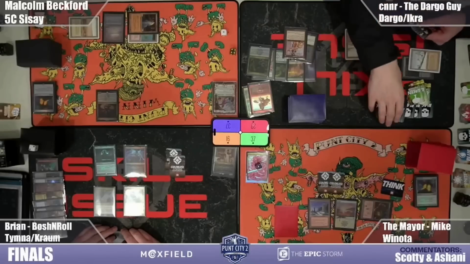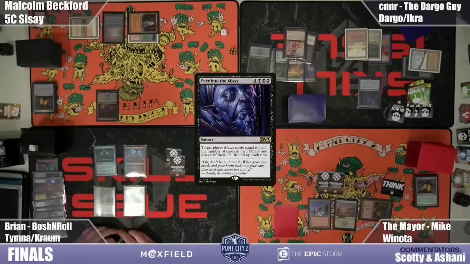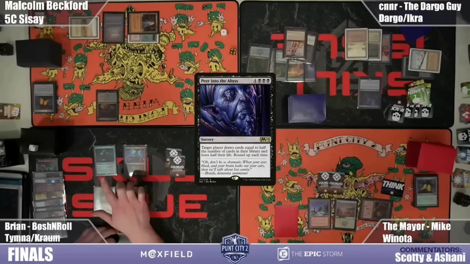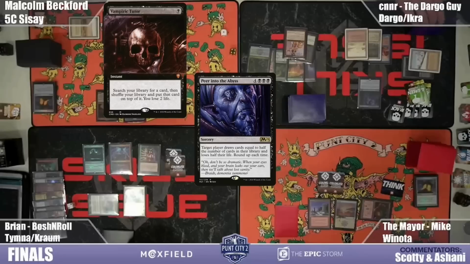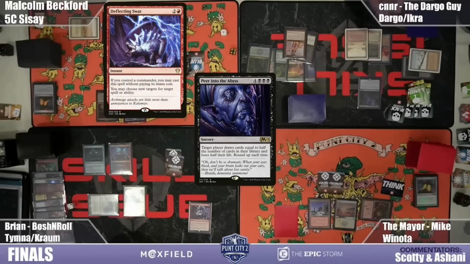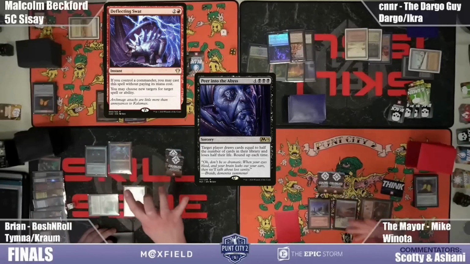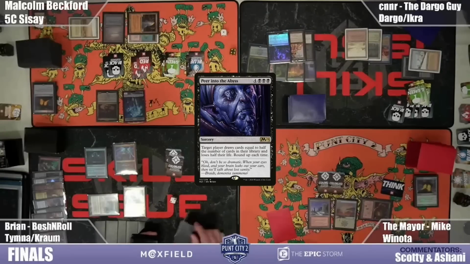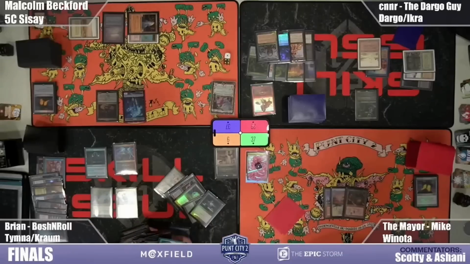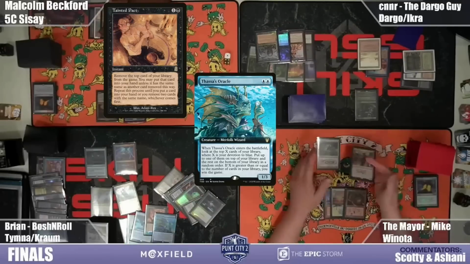And as you can see, we generate a lot of black and green mana here that he immediately spends for a Peer into the Abyss. But this is generating a Korvold trigger and a Rhystic Study trigger. Tymna Kraum responds with a tutor in response to the Korvold trigger. And the best way to interact with a Peer into the Abyss is Deflecting Swat, stealing it. So Peer into the Abyss resolves, but it's targeting Tymna Kraum instead of Dargo Ikra, letting him draw an enormous amount of cards. And if we fast forward a tiny bit, it gets to his turn, he puts a bunch of rocks into play, and finishes the game with an eventual Thassa's Oracle and Tainted Pact.